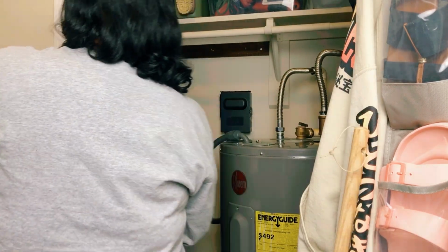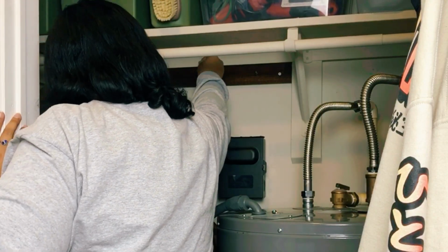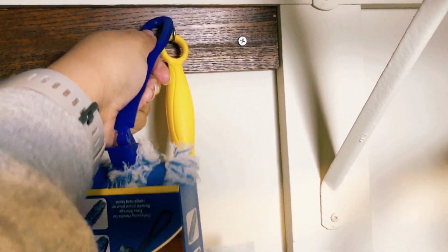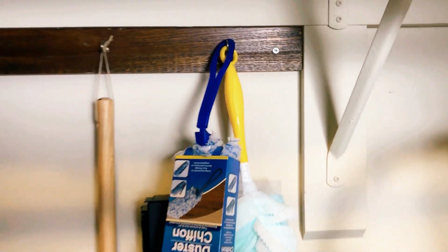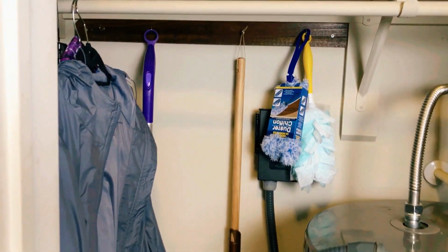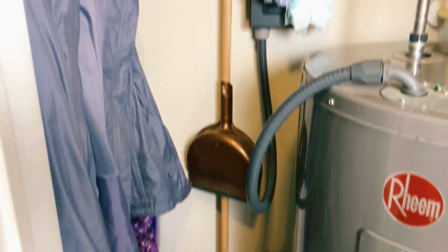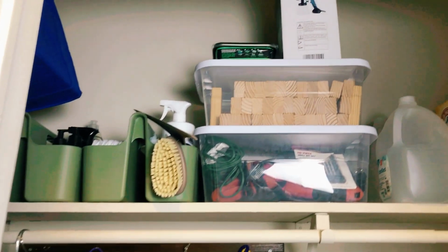It's so satisfying now to see that everything has a purpose and a place in the closet. Get to hang up all of those cleaning supplies and free up the floor space. Now that everything is finally neatly organized in the closet, I can go ahead and move on to the actual entryway and start deep cleaning that space.